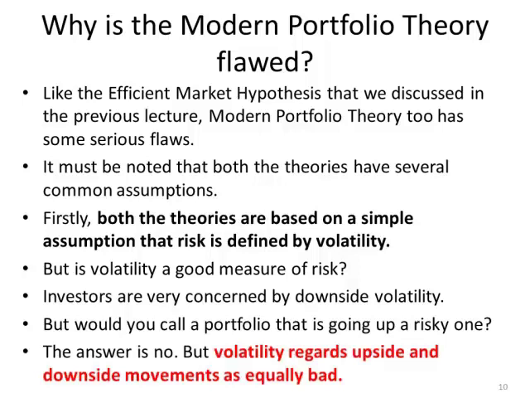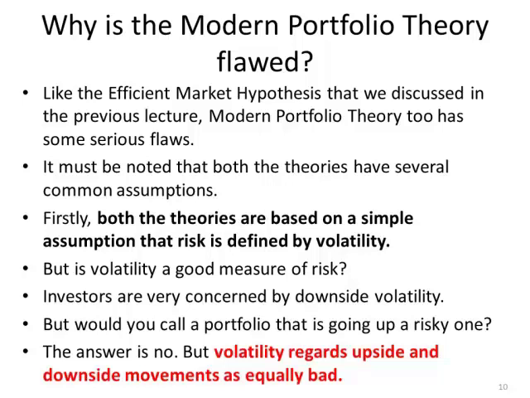Typically, we don't think of positive returns, so returns above the mean, as being more risky, right? Typically, that's something that's good. That's something we want. So unfortunately, the measure of risk that we're using, volatility, regards upside and downside movements as equally bad, right? So when we say a portfolio has a higher risk, it's saying that both higher returns can occur on the downside as well as the upside. But in practice, we don't really necessarily want to shy away from upside risk. We typically like upside risk. We don't like downside risk.